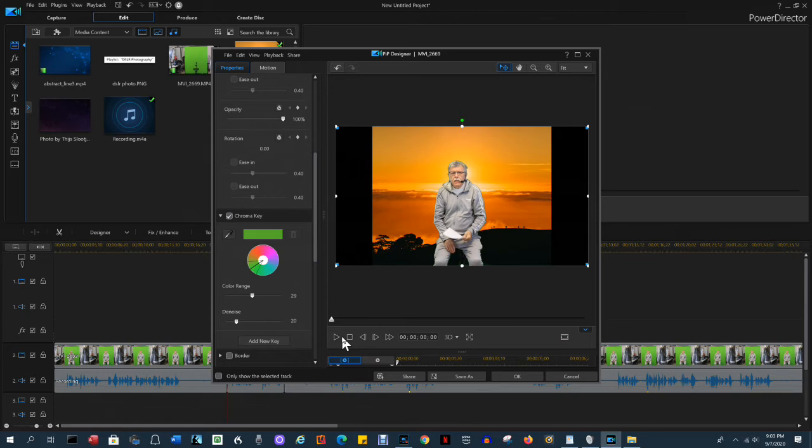If you have a fake green screen like a beige wall or something, you'll have a lot of trouble getting the wall to go away. And also, then you'll get little speckles, which you have to increase the denoise setting to get rid of. Fortunately, all we had to do was make a slight increase of the color range, and it looks pretty perfect right now. So that's all you basically do to process the green screen to get rid of the green and superimpose your image on your background.